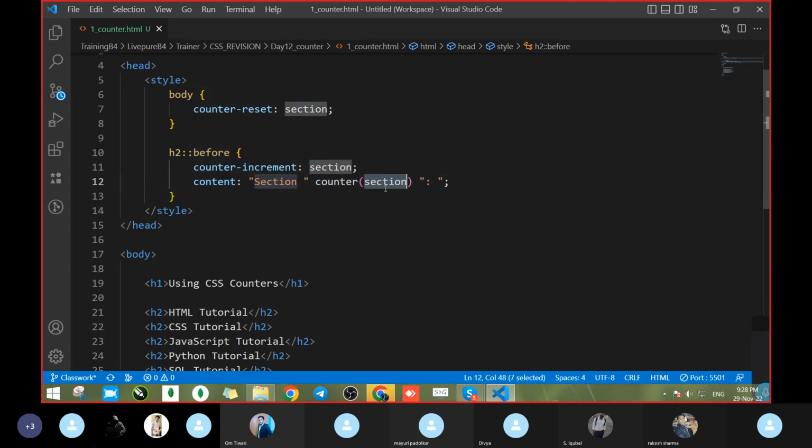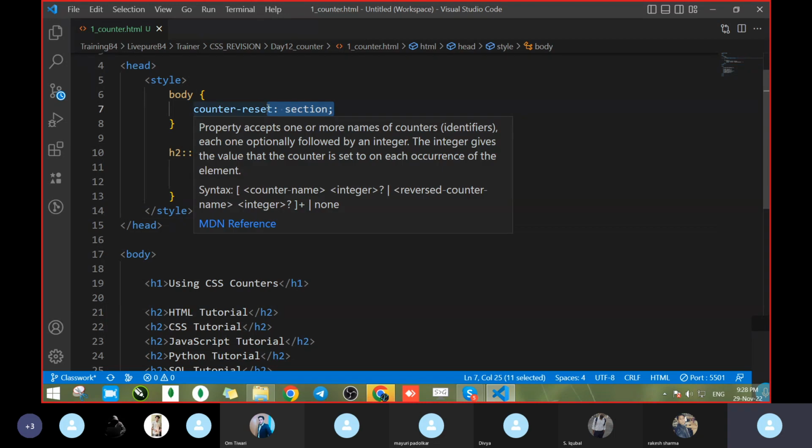Second, this section is a variable, because whatever name is written here as section, the same name should be here also, and the same name should be here also. At all three places, it should be the same. Why? When the counter starts, we reset it, meaning we set the initial value to zero.